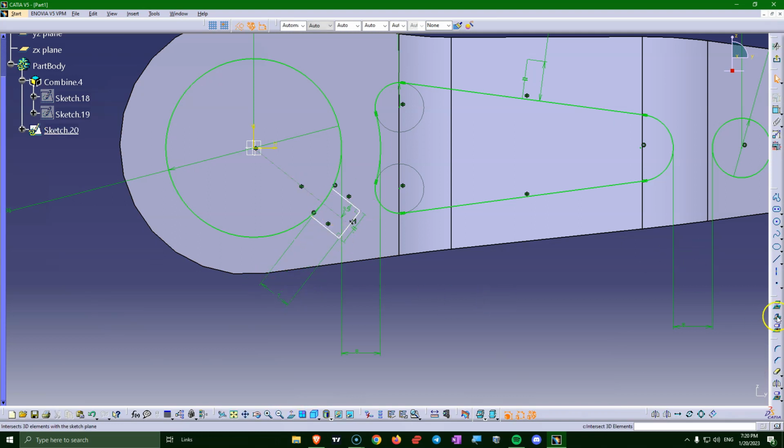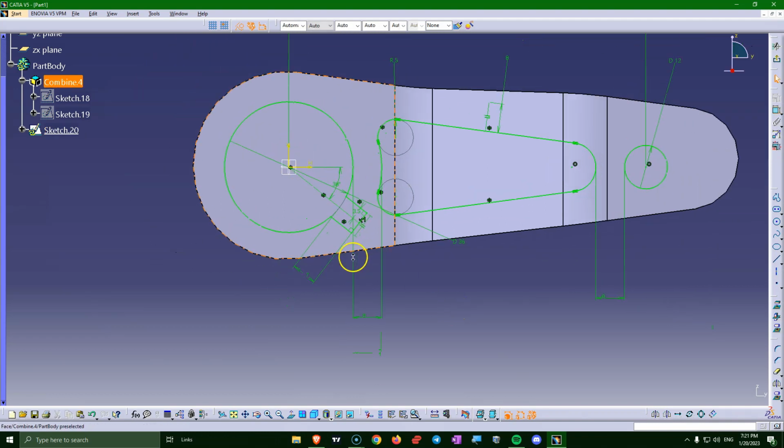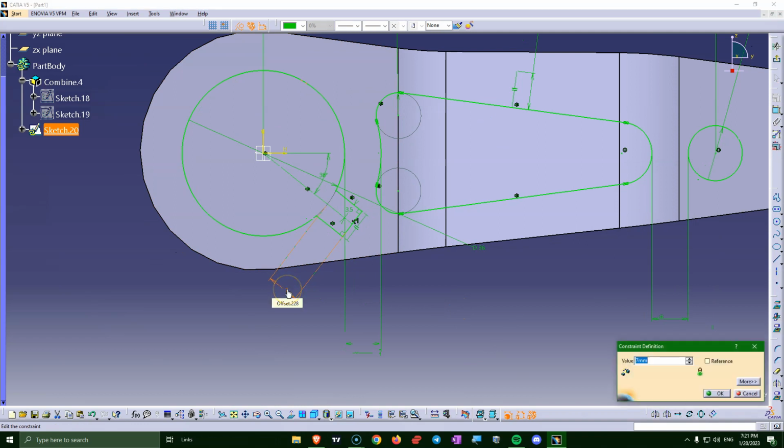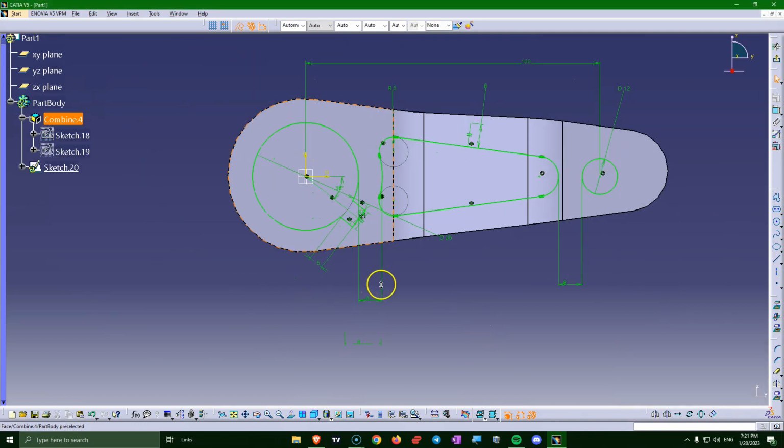So now I'm left with the angle, but first I need to trim this one and this one. So the angle here, I'll make this relative to the horizontal axis. Let's make this 38. And in fact this one, let's make it 5.